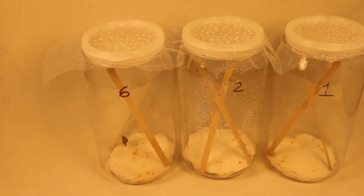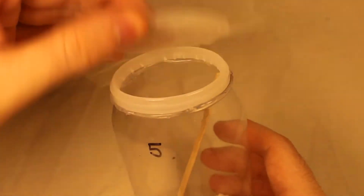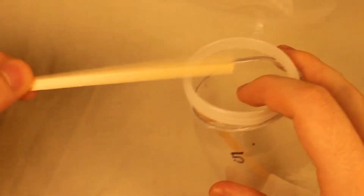Here are my enclosures that I keep these things in. They're basically just little Coke cans, but they're transparent and have little custom lids hot-glued onto the top. I've also added a mesh layer between the lid and container so they can get some extra grip. You'll want to have an enclosure that's roughly three times the height and two times the width of your mantis. I usually throw in some moist paper towel at the bottom that I spray every two days, and some popsicle sticks for them to climb onto, as they like to hang upside down near the top. Due to all the moisture, these tend to get really moldy, so I'm able to quickly replace them. As they grow, move them into appropriately sized homes.